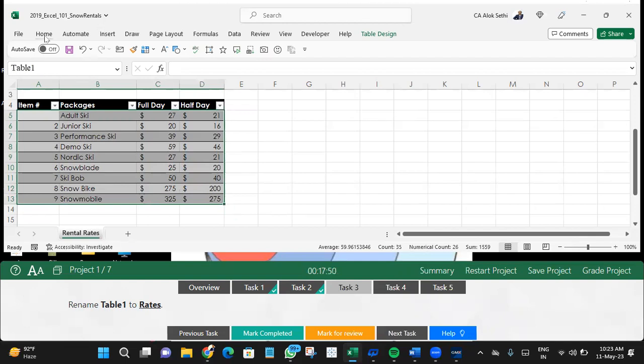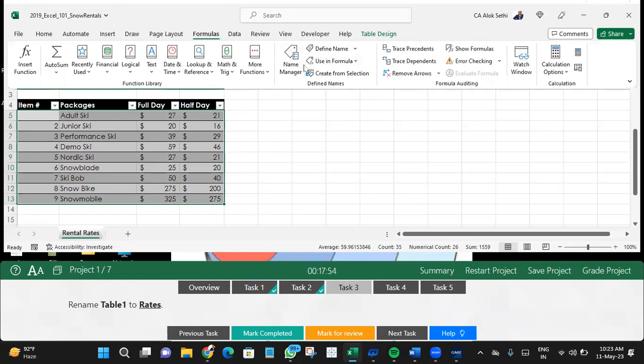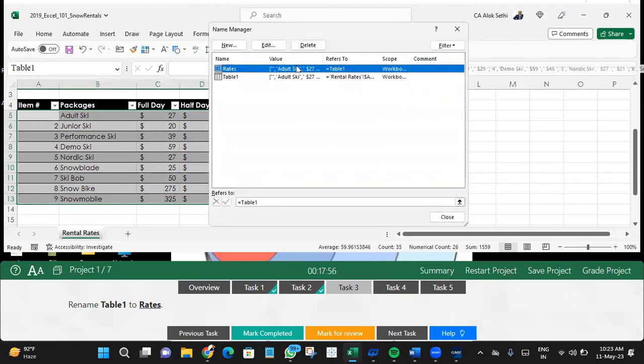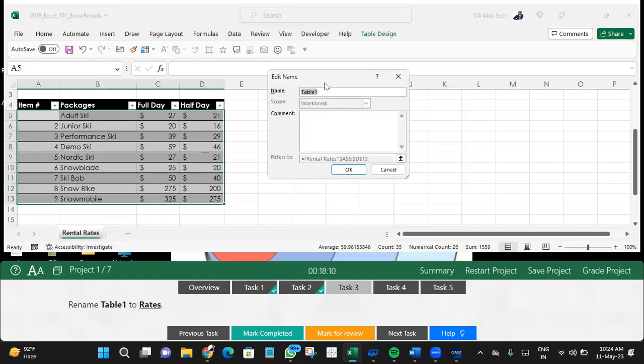So what you have to do is you have to go to the formula tab. In the formula you have name manager. So when you go to the name manager, you will see that the rates and table. Now there are two tables which have been made. Okay. So rate हमें अलग से नहीं करना, so you can delete that. You can go to table 1, edit it, and when you go to edit, यहाँ पे आप लिख देंगे rates. Okay, you will give them as the name rates, and you will say okay.